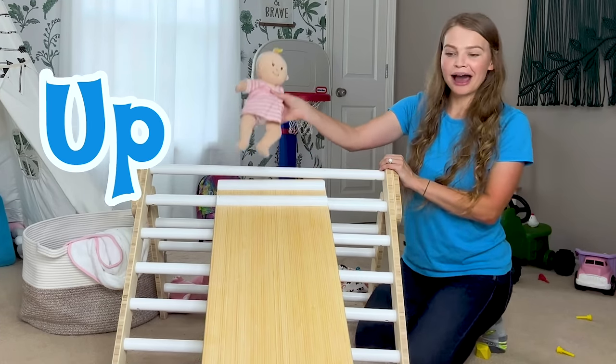Jump, jump, jump. Do you want to jump in puddles with me? Let's do it. Get up on your feet and we'll pretend we're jumping in puddles. Ready? Jump, jump, jump, jump, jump. It's so fun to play in the rain. You stay dry, so you wear a nice rain jacket, nice rain boots, and then we can stay nice and dry outside and run around and play in the leaves.